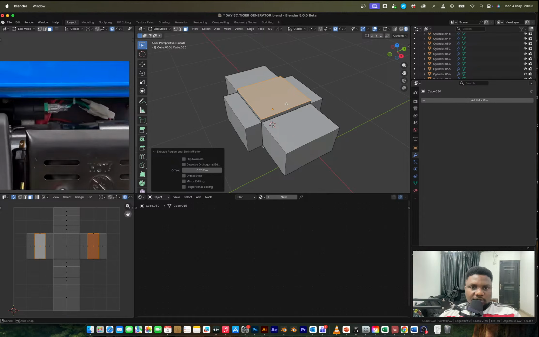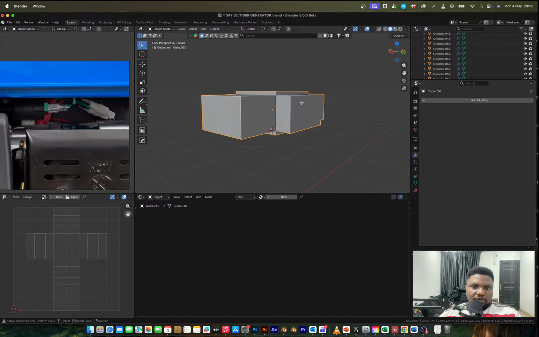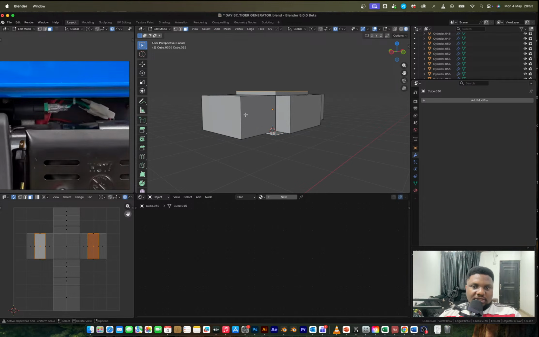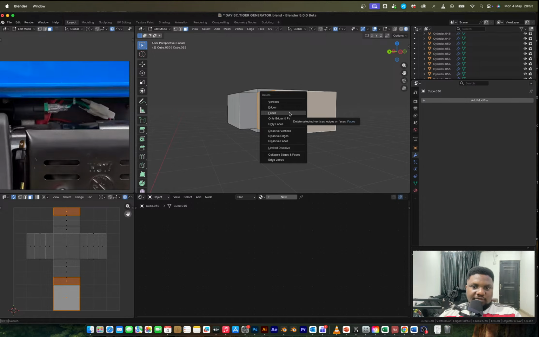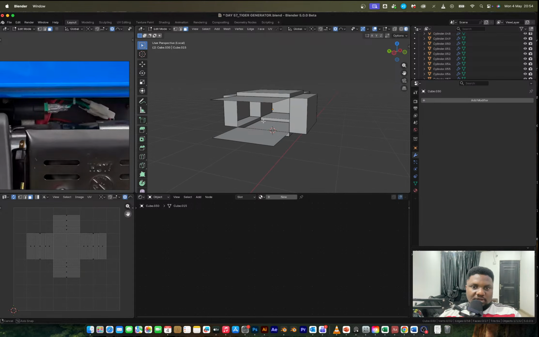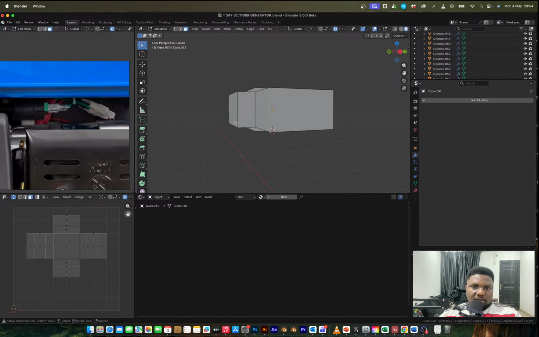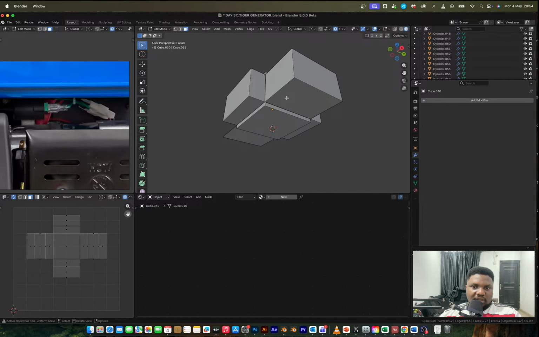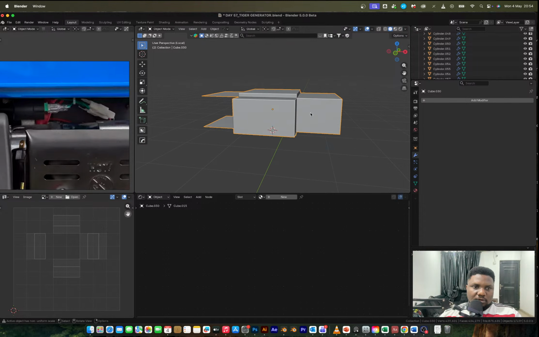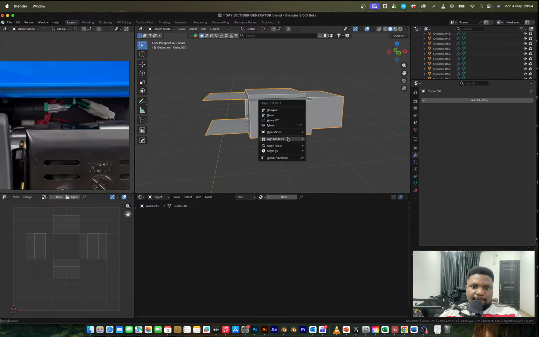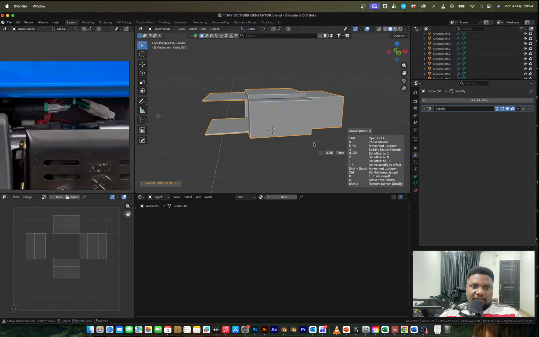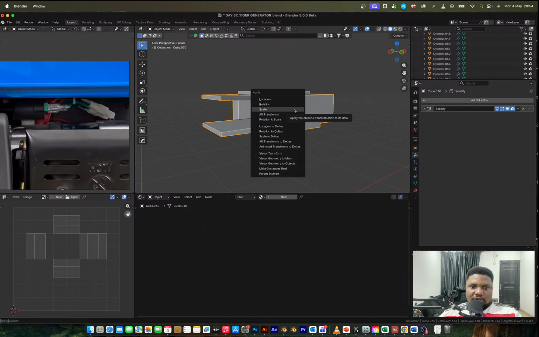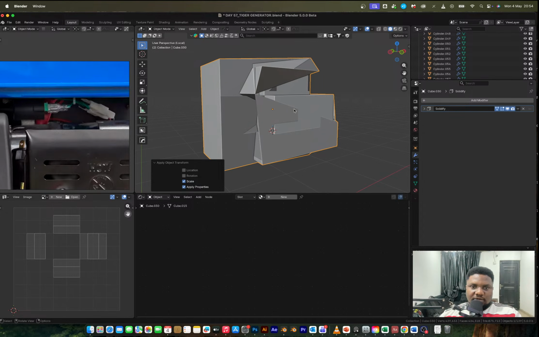Right? This right here, I'll delete faces, and then this and this, I'll delete faces here. So all of this, I would solidify, apply scale first, and then solidify.